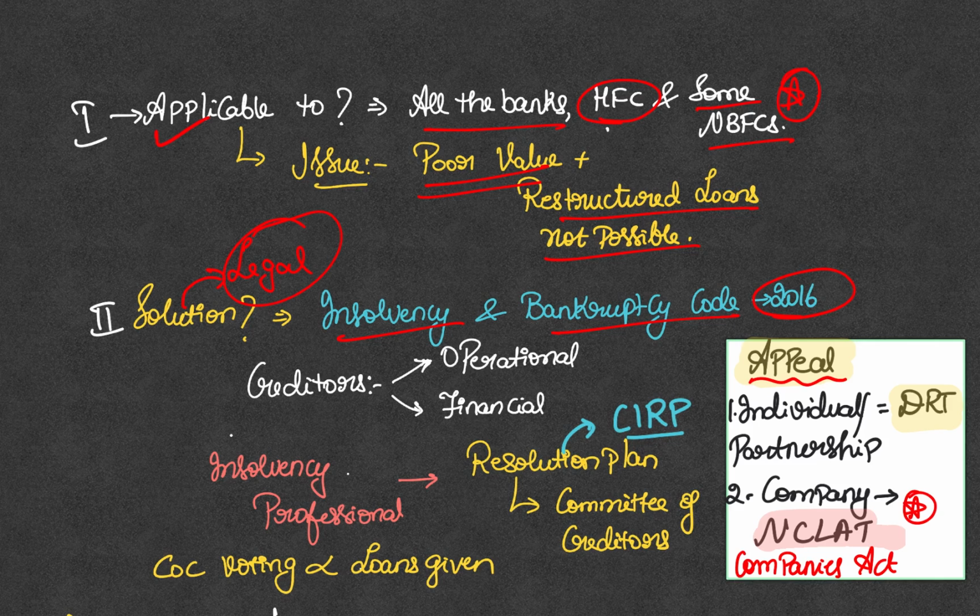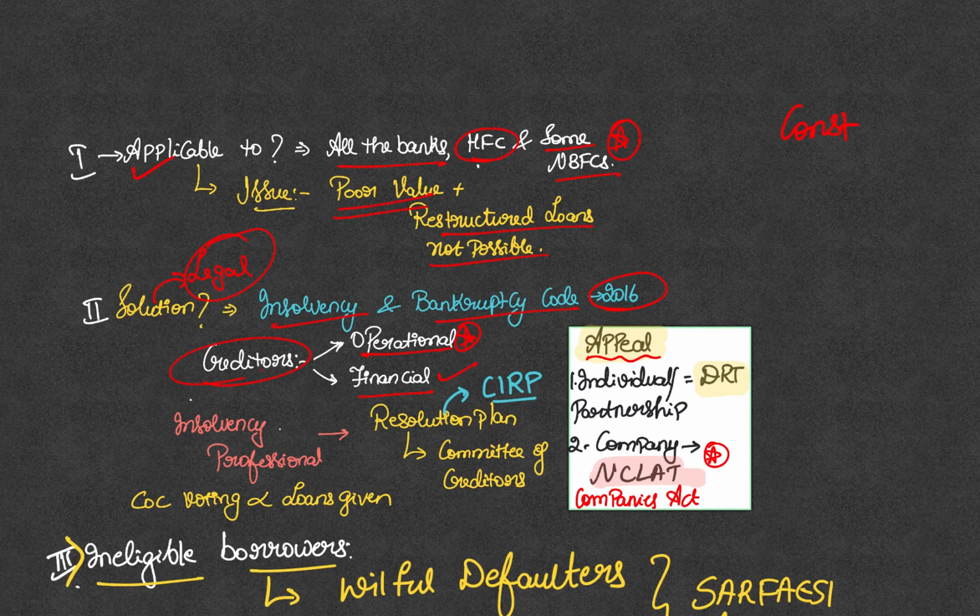So here, the people who give money, they are called creditors. Two kinds of creditors are recognized: operational and financial. Financial means directly the banks or the financial institutions which give money. And this is very important, operational creditors. There can be a lot of people working in an organization that is about to go bankrupt, like the employees, managers, or, for example, if you are in a construction business, it so happens that we get all the raw materials, the bricks, cement, etc., as a form of credit. There can be an agreement between the buyer and the seller that at a future point of time I will be paying back that money. This is how normal businesses would work.